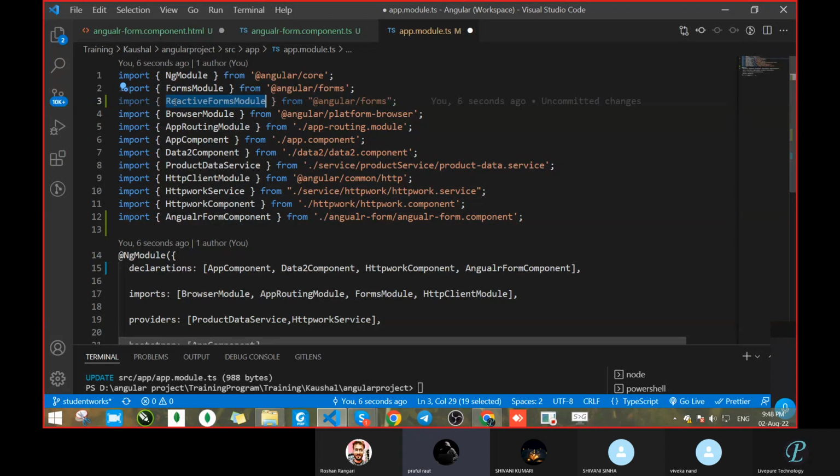Yes. So in template driven, we write more code on the HTML side and less code on the TS page. But in reactive, that is the opposite. We write more code on the TS page and less code on the HTML side.